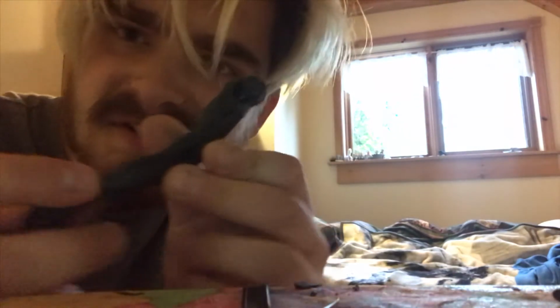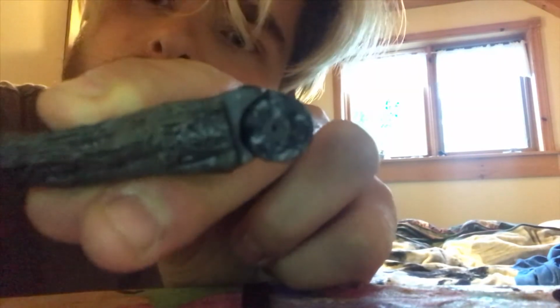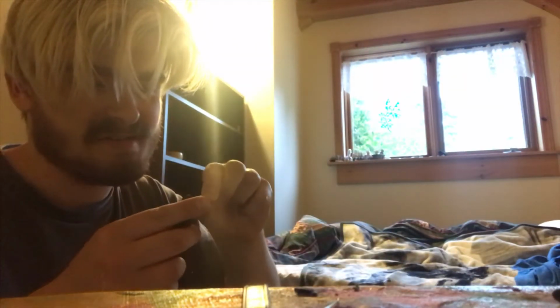Okay guys, so the next step, you won't be able to really see it, I don't think, is I've made a little hole there by taking that piece of bendy wire from the alien and poking it through like this. Now the reason for this is because I've just come up with a method to attach these on, still gluing them without risking clogging the joint. The reason we made that hole is because you need a piece of wire or paper clip. And this is going to go in there with a bit of glue, and then you just cut it off when you're done. So I'm going to teach you how to do that right now.